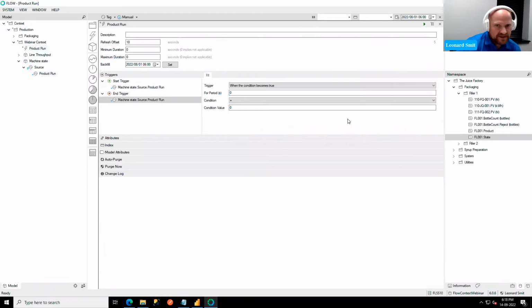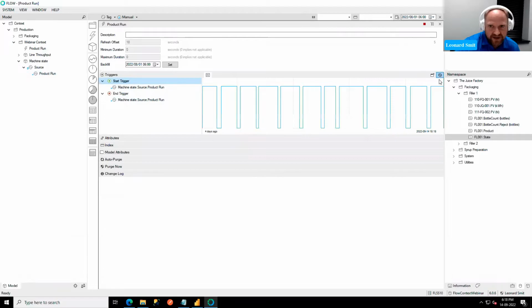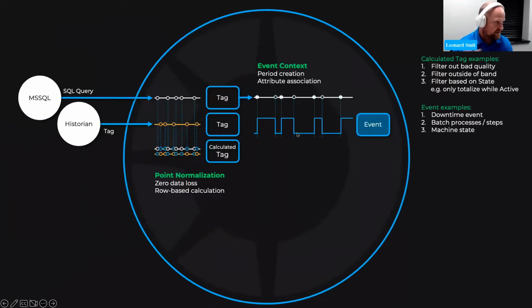Cool. So literally, I'm going to deploy it out. The Flow engine in the back end will now query the raw data from that data source. It's going to apply my calculation to it. It's going to detect the event frames. And this is the result that now sits within my Flow database. Cool. All right, so very simple, creating the event frame based on the tag.